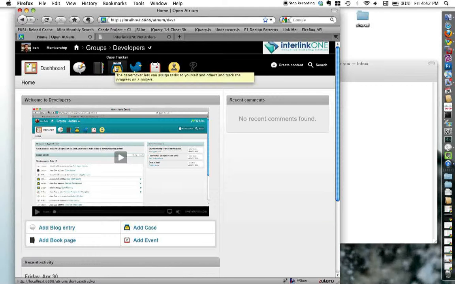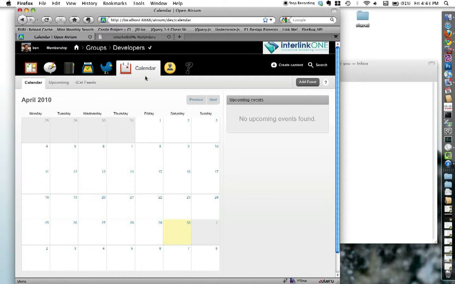To do, this is like a project case tracker type thing, so I don't know if we want to disable that. But we also have a shout box, which is just a way to talk with people quickly online, kind of like an internal Twitter. A group calendar, which is kind of cool. We could set up an iCal feed with all the events that we should all know about. And that's pretty much it. So for now, I'm going to keep it simple. I'm just going to talk about the notebook.